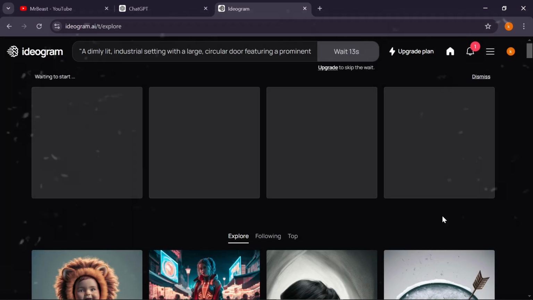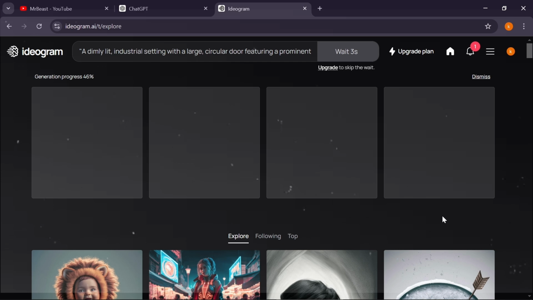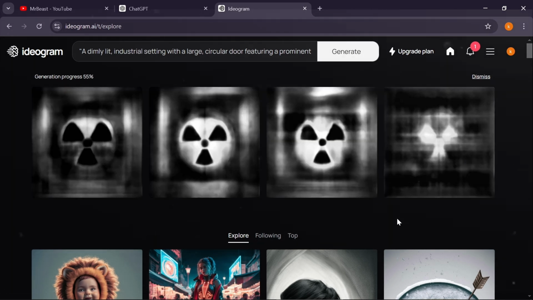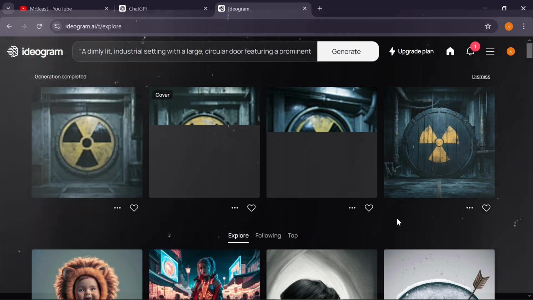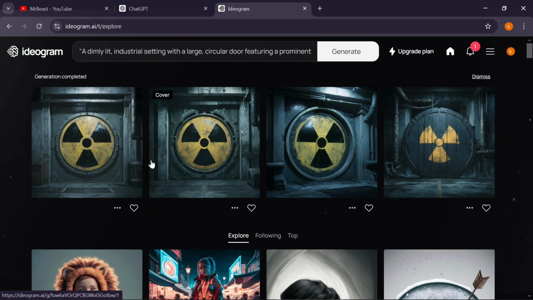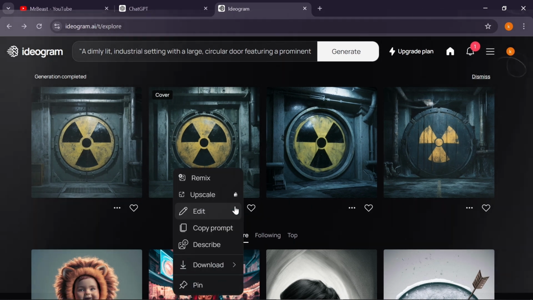Wait a few seconds. If you don't like the pictures, regenerate it. Click on the image which one you like and download it.